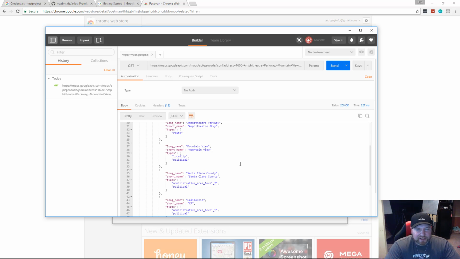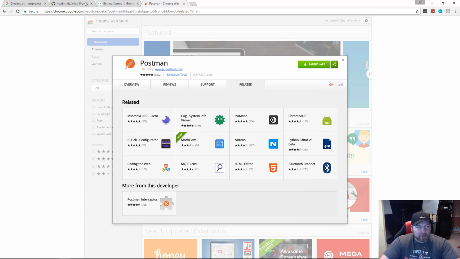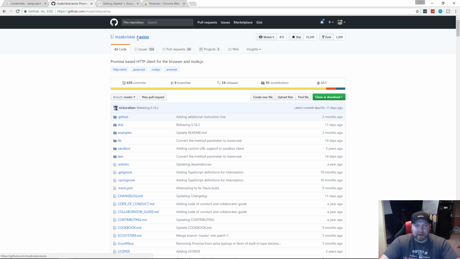Now, this API is not dedicated to JavaScript. You could use any language or any framework as long as you can make HTTP requests. You could use Django or PHP frameworks, Laravel, anything that you can make a request with. Now, as far as making the request through our application, we're going to use something called Axios. Okay, now you don't have to use this. You could use standard JavaScript, which is kind of long and drawn out to make an AJAX request. You could use ES6 promises, you could use jQuery, but I think that this is one of the easier ways to do it.